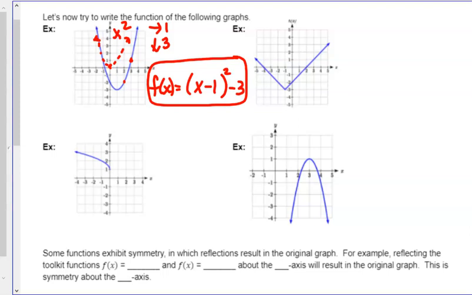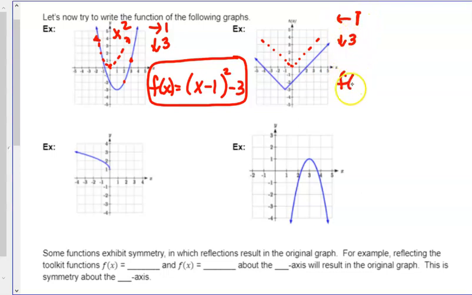Absolutely. Next one, we have a V shape going on here. So notice, here's my original. What have we done? Well, on the original, I go over 1, up 1, over 2, up 2. That looks good. That means, again, I don't have a number out front, no vertical stretch or shrink. So what have I done from this original? I've gone left by 1 and down by 3. So we went left by 1 and down by 3.